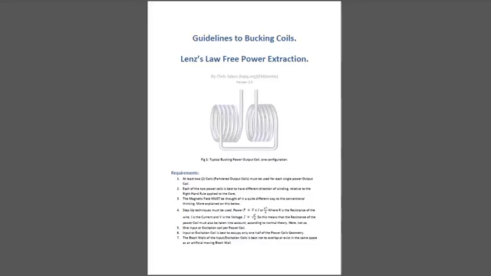Requirements. At least 2 coils, partnered output coils, must be used for each single power output coil. Each of the 2 power coils is best to have a different direction of winding, relative to the right-hand rule applied to the core. The magnetic field must be thought of in a quite different way to the conventional thinking. More explained on this below.